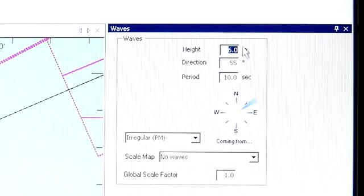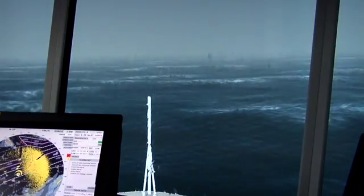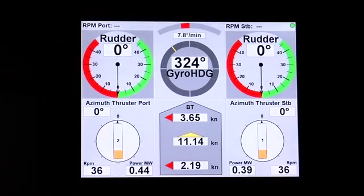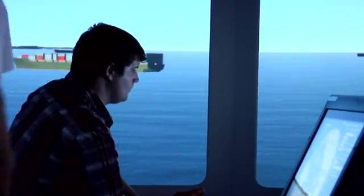In this way, we can create scenarios with up to eight bridges operated by eight different crew. The control room at C-Smart is where we create exercises and where we control various things such as the environmental settings, where we can set rough weather, we can change the visibility, and we can also introduce malfunctions to the ship that the crew is training on. We can jam rudders, engines, thrusters, and we also control the traffic ships in the vicinity. We can do the VHF communication and the internal communication as well.